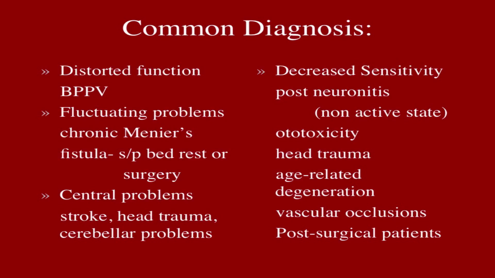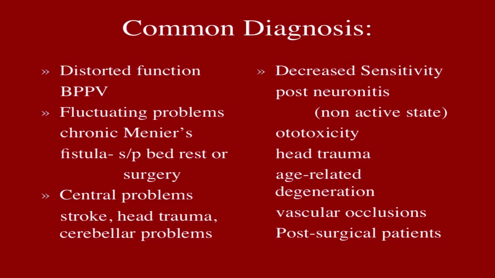Diagnoses that you may hear from a physician: distorted function, which is BPPV, I alluded to that, benign paroxysmal positional vertigo. A lot of docs will refer to that as you have rocks in your head. And really it's these little calcium carbonate crystals that are there naturally, but they get misplaced. It's actually a very easy fix for folks. It's one that's fun to treat because you can improve someone's quality of life really quickly.